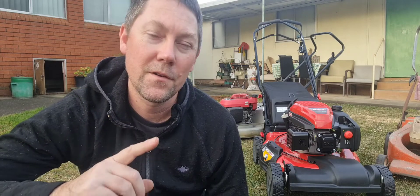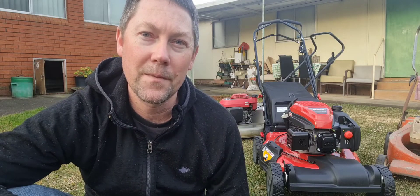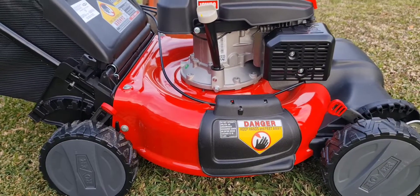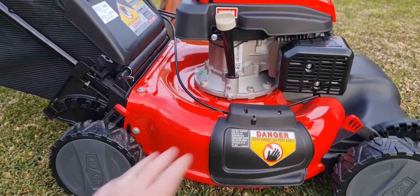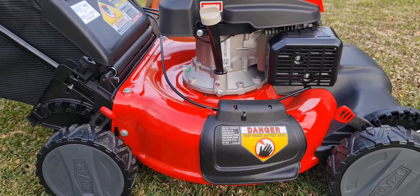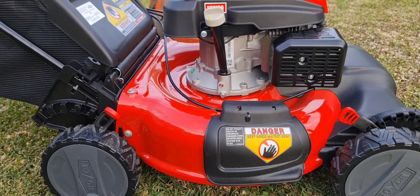Like I said, there's very little info out there. If you know where there's some information, put a comment down below and help us all out. Over on the left-hand side, it's got a bright red shiny deck and seems to be very flat compared to the Honda and that Victor, which have a big scooped-up side.